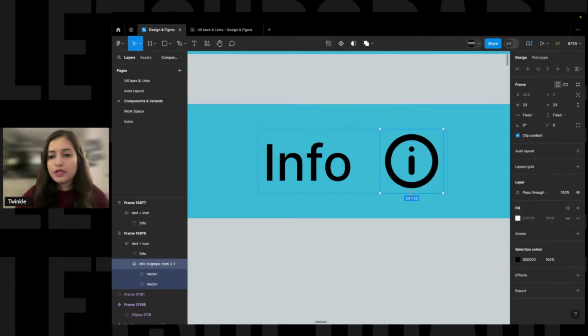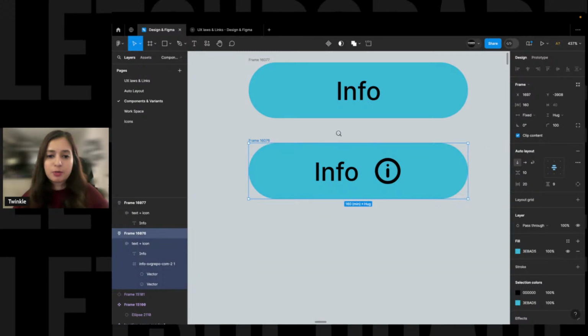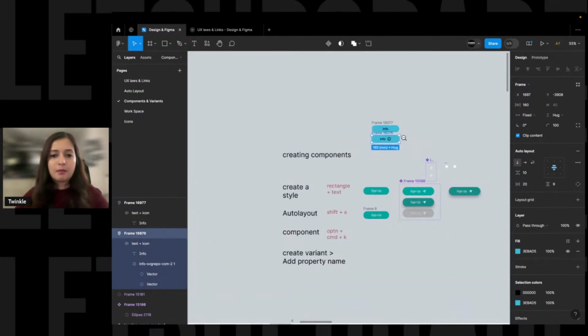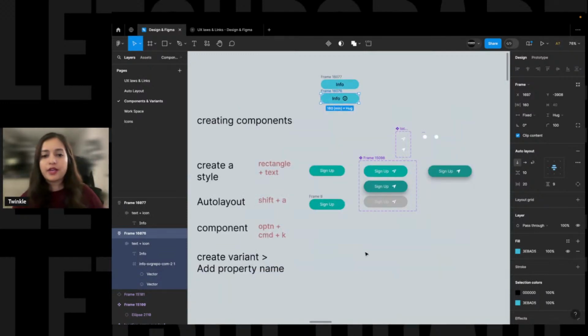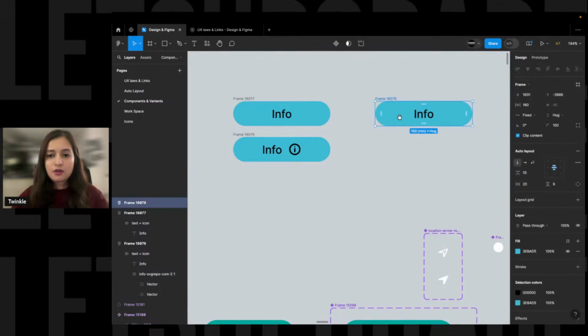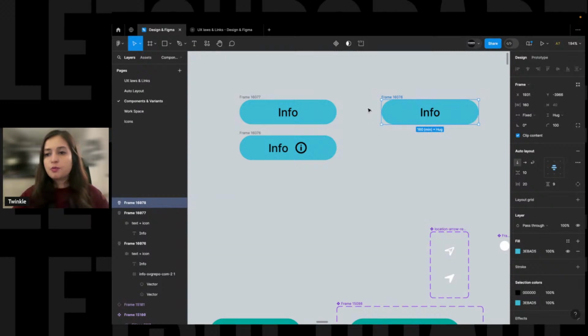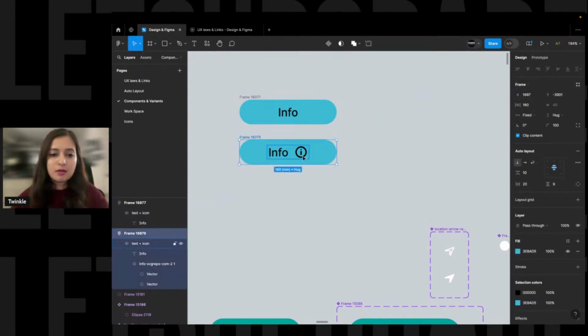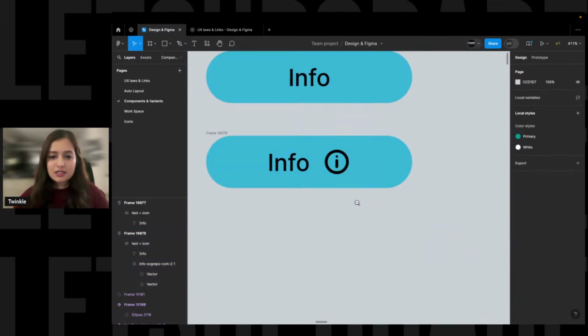They cannot be too far off from each other, because at the end of the day, it will create discrepancy in my design system. The whole purpose of creating a design system is so that we don't have to create the same component over and over again. If you make a mistake in the first step, it will just keep on repeating. Every screen that you use this button on will have a flawed design element to it. So in order to make sure that we are not making this mistake, please make sure that the assets you're using are of the right size and colors.